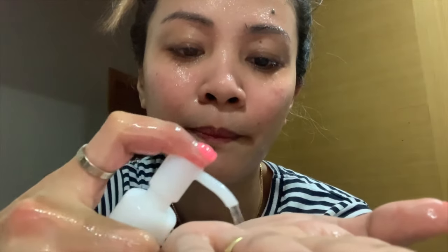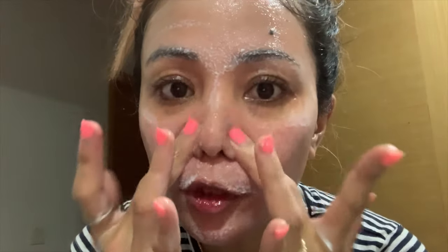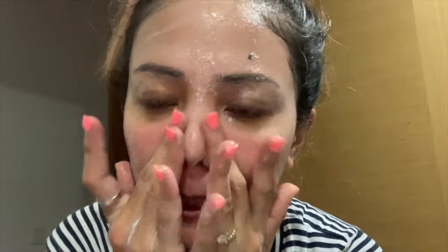What I do first, I wet my face. On a wet face, I just dump it into my palm, then rub my palms together. By the way, when I was younger before I got my acne breakout, I didn't care how I rubbed my face. Acne was somehow a blessing in disguise in my life, because if I didn't have acne I wouldn't know how to take care of my skin. I just slightly rub it using my palm, so it has wider coverage. After that, a little bit of my neck, and wash it off.